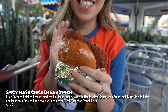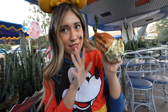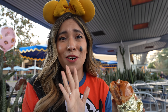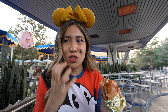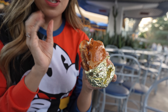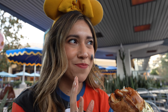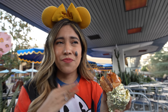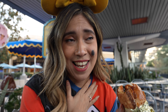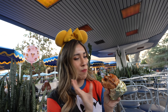This is a spicy Nash chicken sandwich — it looks delicious. The presentation could be better but let's see if it tastes good. That's a spicy one! When you take that bite you get instant heat, but once you chew it and it's inside your mouth it gets more intense. I can taste the barbecue flavoring, the pickles, the sweetness of the barbecue — but it's more of the heat. On the heat scale from one to ten, I'd say an eight.